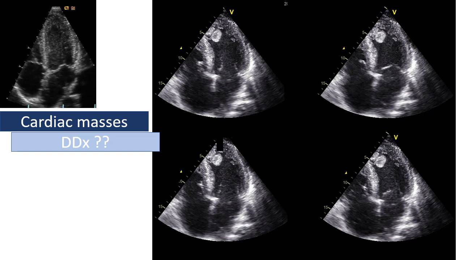Starting with this, this is also an apical four-chamber view of the heart. This is the LV, okay, and you can observe here the presence of abnormal structures inside the LV. This is for differential diagnosis. Mostly it will be a cardiac thrombus, an LV apical thrombus, but I need you to just say that there is an abnormal mass inside the LV, okay, and it is attached to the apical segments.